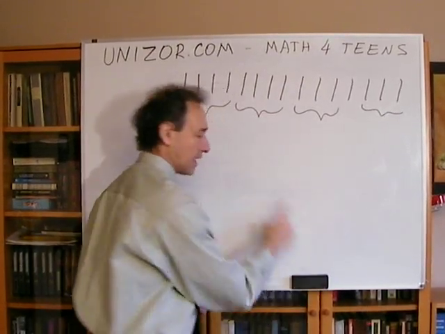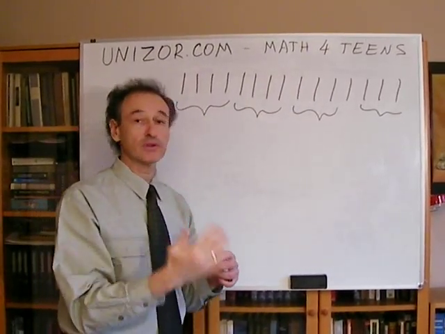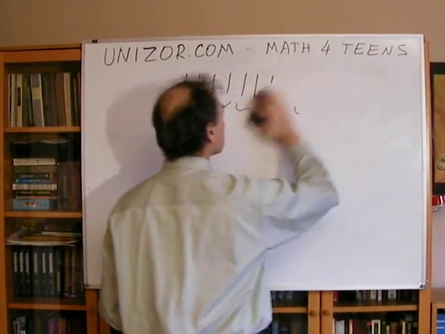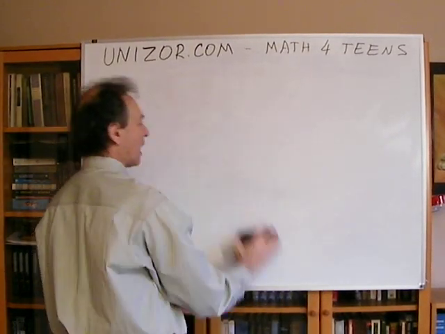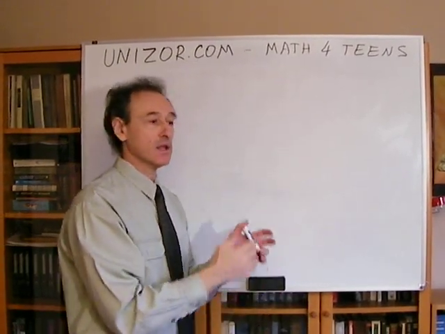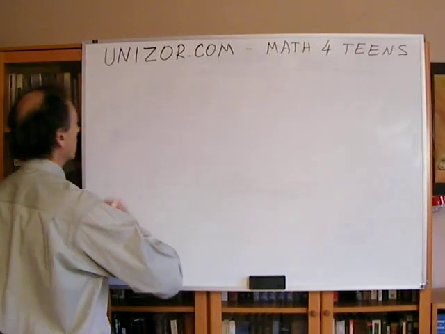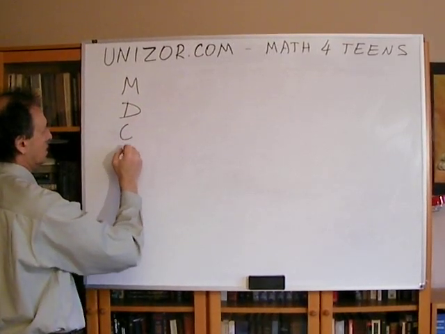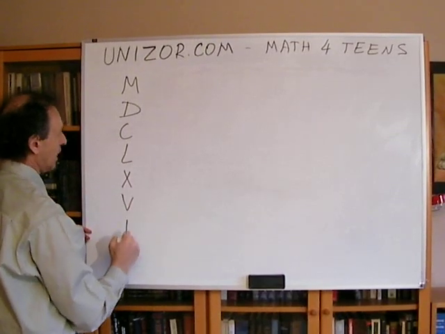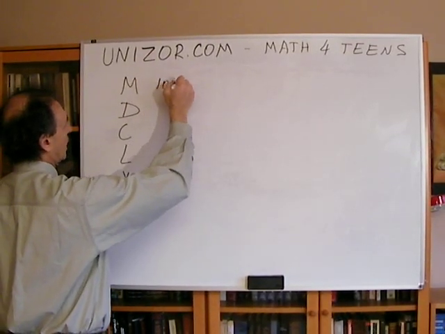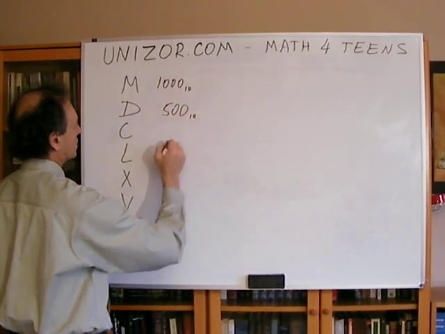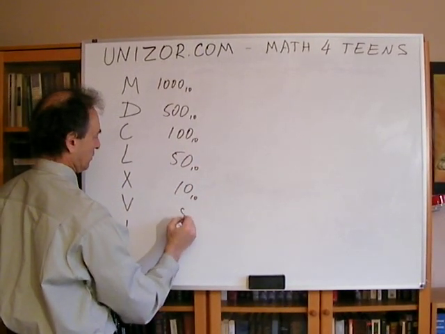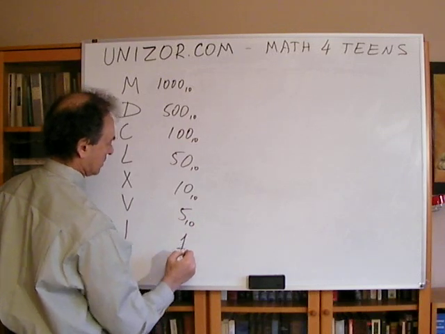Let me do another number in the Roman system and show you a little trick they did. Let's talk about M, D, C, L, X, V, and I, which represent 1,000 in decimal system, 500, 100, 50, 10, 5, and 1 in decimal system.